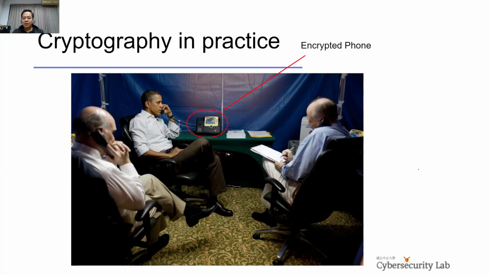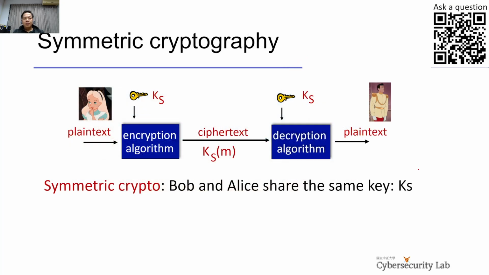Okay, about cryptography, we have two mechanisms. First is symmetric cryptography. Symmetric cryptography means Bob and Alice need to share the same key. You see over here we have KS and KS. Bob and Alice need to share the same key. But here we have a big problem: we need to distribute this key. If someone else has a clone of this key, that means if you want to make sure the data is secure, you need to change the key, right? So it is more complicated.